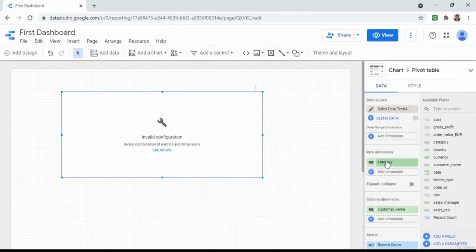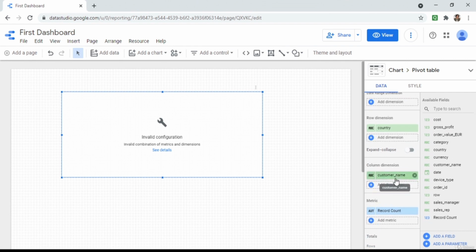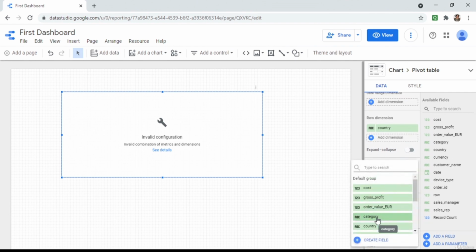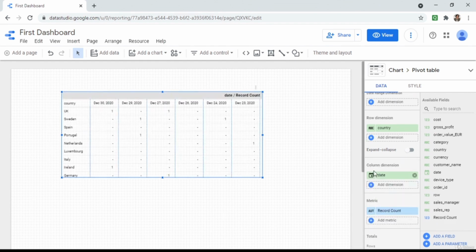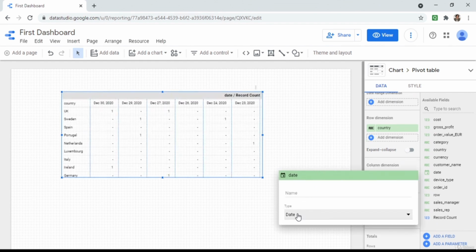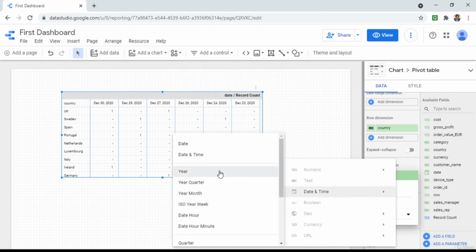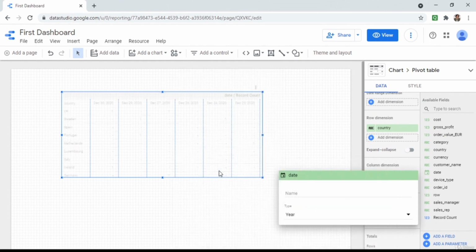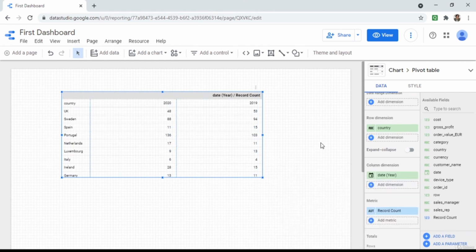I am choosing the row dimension as country and the column dimension as date, and I'll change this column type to year. Now when I add the metric as gross profit, we will see gross profit year wise and country wise, right?